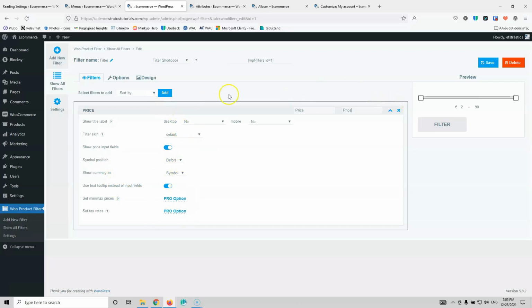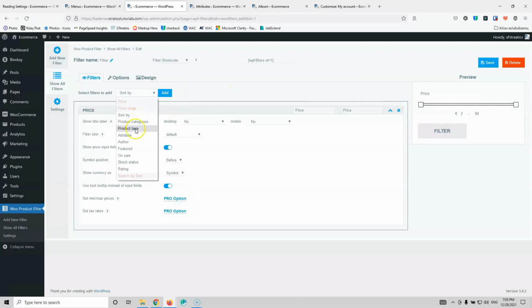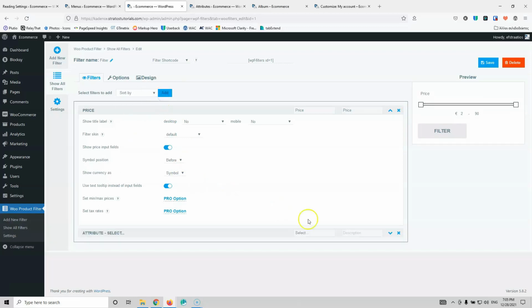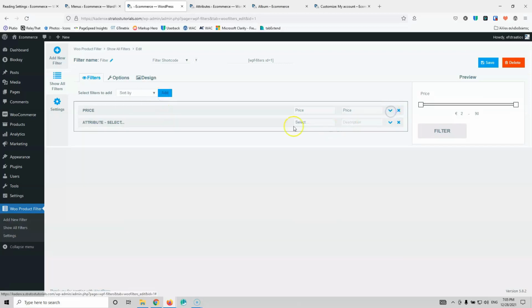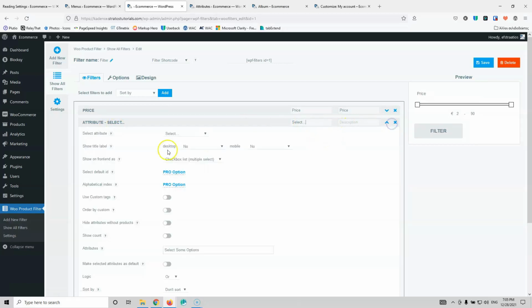They're good, okay, as they are. Then we have the attribute, and I'm going to add that. And underneath that, let's close that and select now the attribute. I'm going to click here first and select the attribute to be color. Okay, and as you can see, these are the colors.